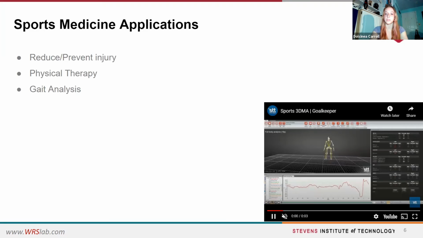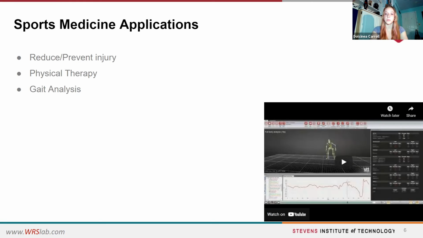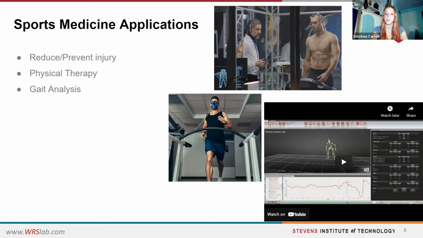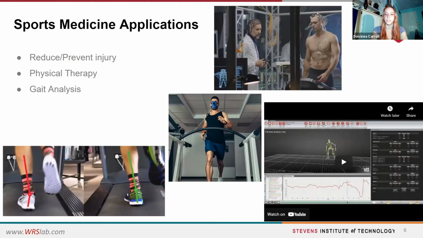Another field where motion capture technology is beneficial is in sports medicine. By observing athletes doing tasks and movements that are likely to cause acute or long-term injuries, we can identify ways to improve performance to address and prevent the injury. We want to use this technology to minimize the amount of sports injuries that take place on the field. It can also be used on the flip side to assist in physical therapy when an athlete is already injured.